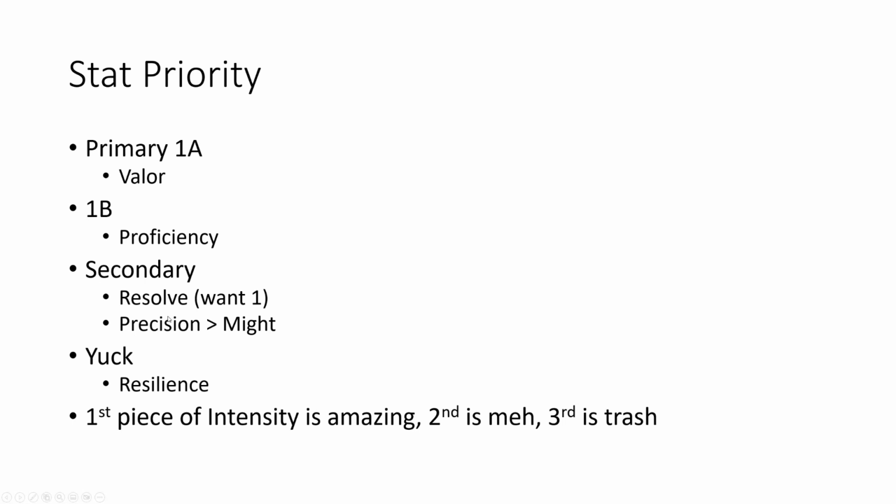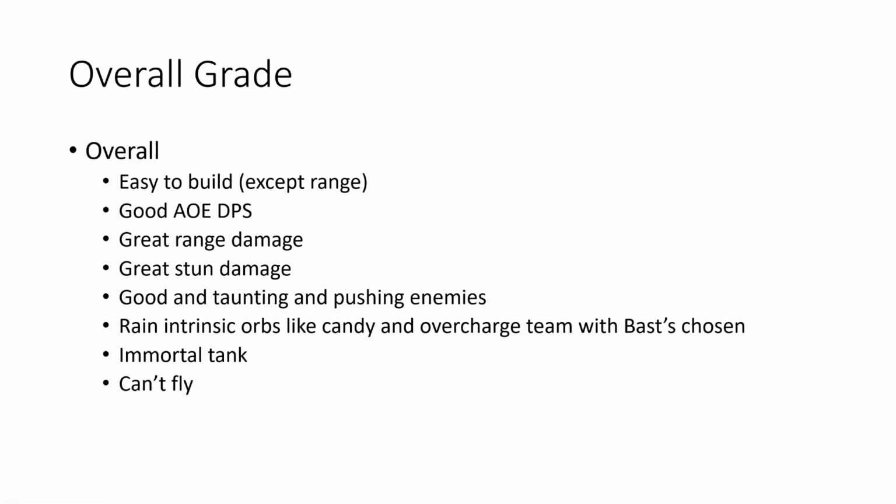Precision and Might are both useful. Precision makes your daggers hit harder. Might makes your melee hit harder. And you do the light combo finisher, which does melee and range, so it does a little bit of both. But Precision is a little better than Might because it makes your spears hit harder as well. And Might will make your Panther hit harder, which is useful. But Precision is a little bit better. They're both fine. Yeah, you definitely want one Resolve, one Intensity, mostly Valor, and Proficiency. That's why the gear is the way it is.